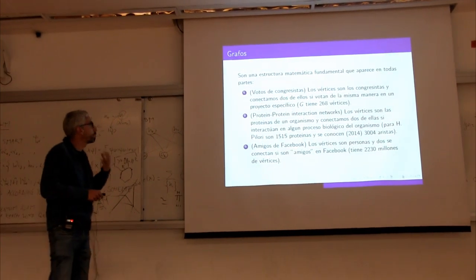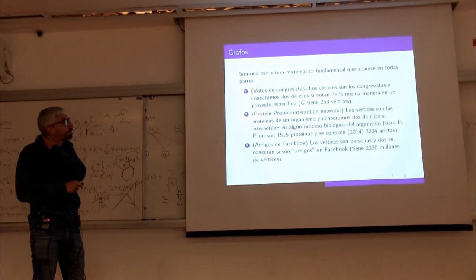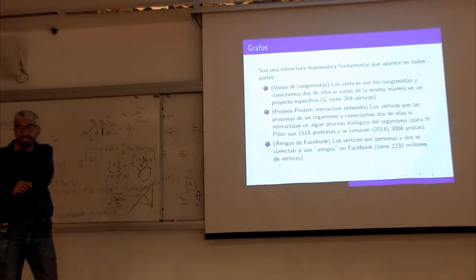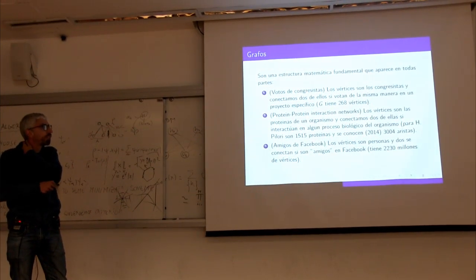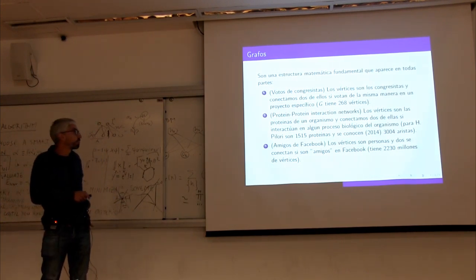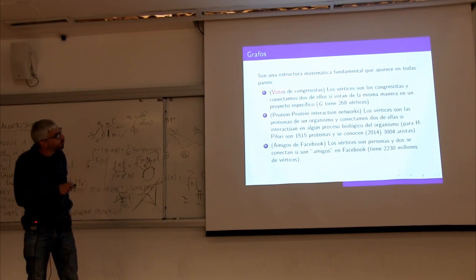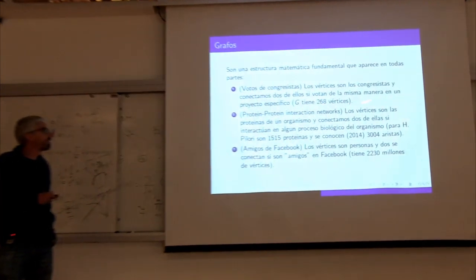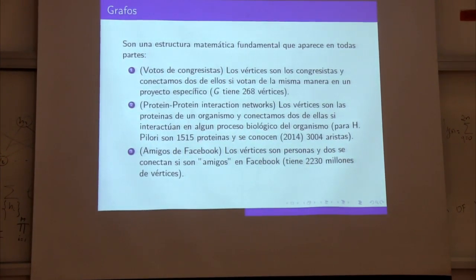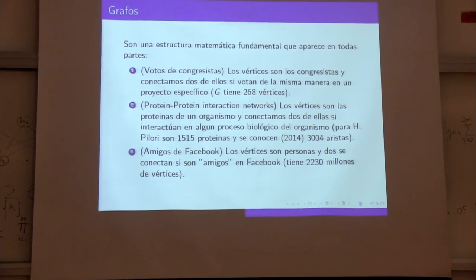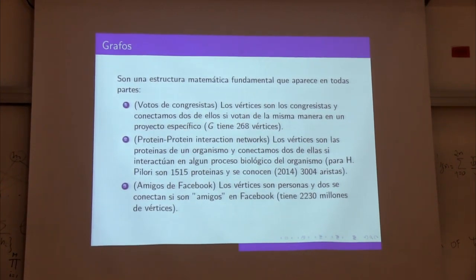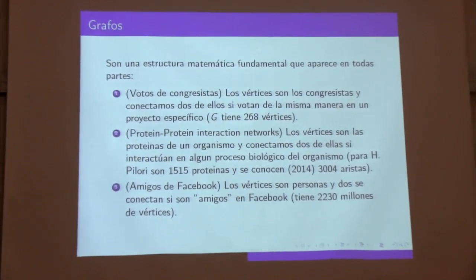And now let's think about why are graphs interesting. Well, they are a fundamental mathematical structure which simply appears everywhere. I'll give you 3 silly examples where the point is more explaining the different magnitudes of the graphs one might be interested in discussing. So first graph, the votes of congressmen. So let's suppose that the vertices are congressmen and we connect 2 Colombian congressmen with an edge if they have voted in the same way on a given fixed project. So you choose a project you're interested in and you color the graph that way, and this is a small graph. It has 268 vertices.